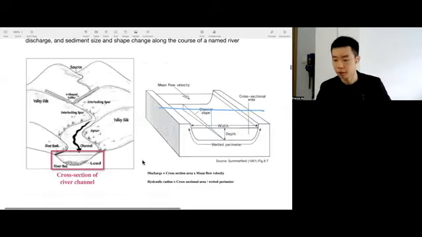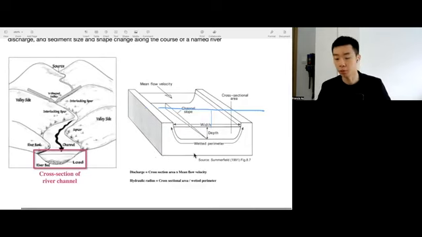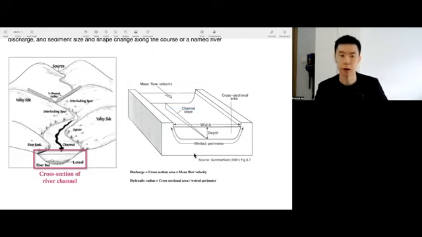So in the exam setting, we just need to know how to calculate it. You won't be asked to calculate the cross-sectional area in the exam because it's not like math. And for the mean velocity, the unit is usually meters per second, and you won't be asked to calculate the velocity as well, except in the fieldwork, or when you have to write the report.